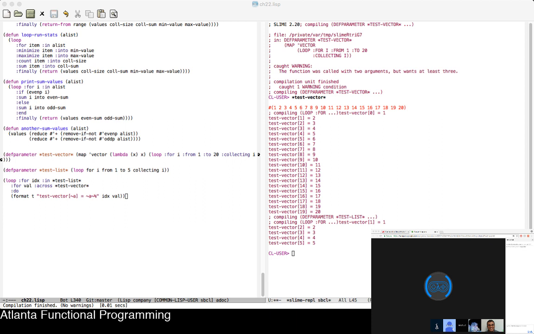Roughly today, I was just going to mention, Elijah, that we're going to be discussing some edge cases with loop, some of its disadvantages, and then we're going to talk about two specific libraries. One I'm somewhat familiar with, the Iterate library, and I know that Michael last week mentioned the For library that Shinmera wrote. So we'll be discussing that.